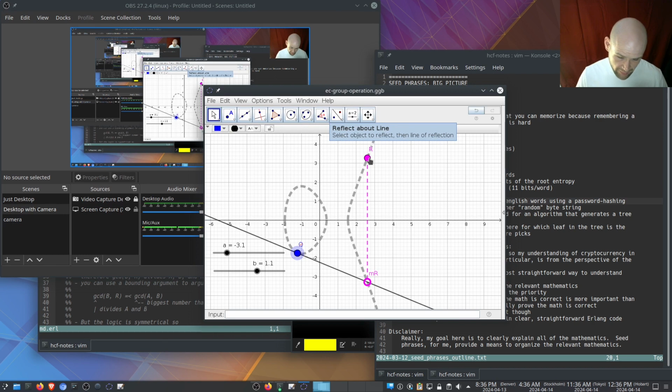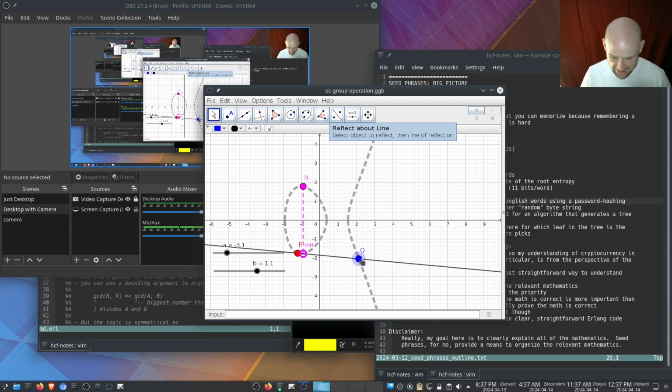So R in this case would be 2 times P. We have P here. Then to get 3 times P, we would take P plus R, and we'd get this point. Then to get 4 times P, we'd take P plus that point to get here. That'd be 5 times P. P plus this point would be here. That's 6 times P, and so on.